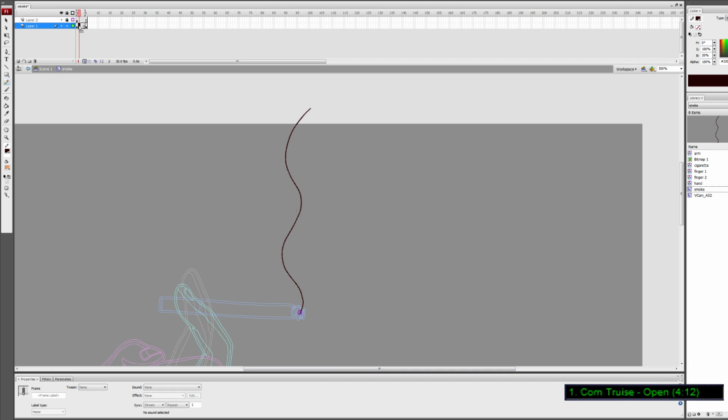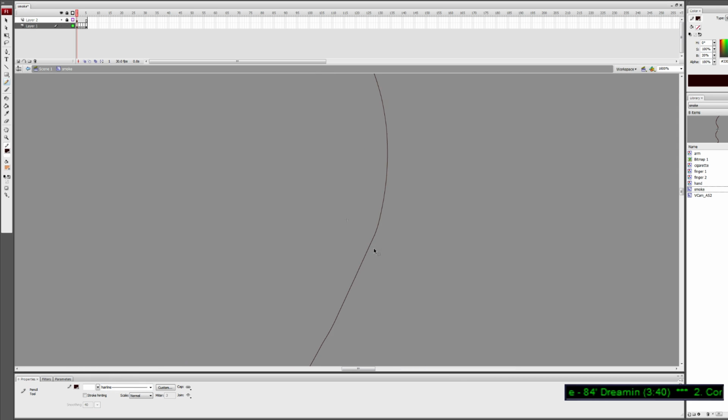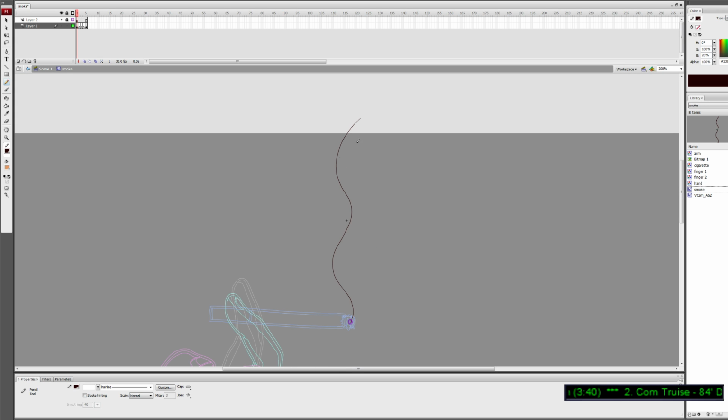The next thing to do, now that we've got those, is you're going to want to find the halfway point, the frame between the two. First of all, I'm using the pencil tool. You could use the paintbrush tool if you prefer, but because this is just going to be a single shape with one flat color, there's not a lot of reason to do outlines. With the pencil tool you can at least see what the contour is without being deceived by the line weight of the brush. I like to use the hairline setting on the pencil, because that way it stays as thin as it can be no matter how much you zoom in. It's just the actual vector line.